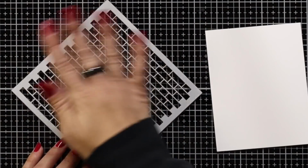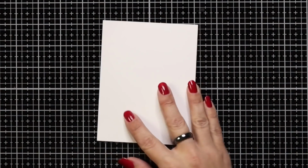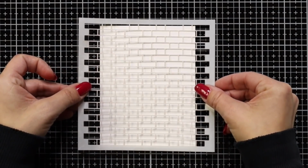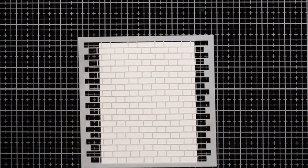This is a low tack adhesive to help adhere those fine lines of the stencil to my card, and it'll be easily removable. Once I spray it, I actually do it over my garbage can. I take my hand and just kind of dab off a little bit. You would like to let it sit for about a minute or so, and that makes it nice and low tack. And then I'm just placing that over my piece of cardstock.